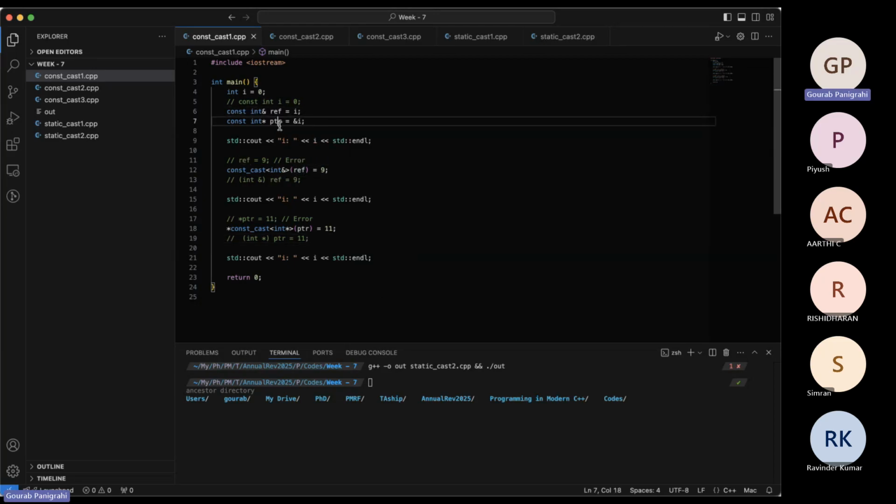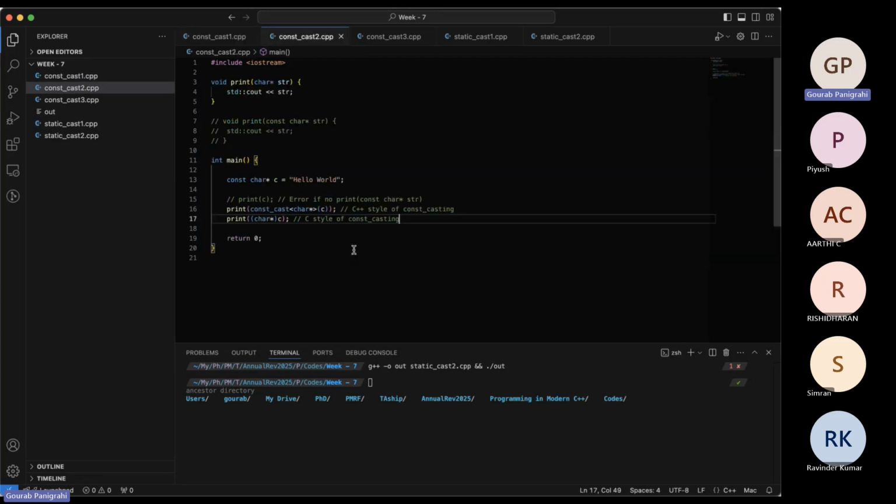So first is the const cast type, where the reference or the pointer itself, if it's of const type, we recast it such that we just ignore the constness. Necessarily the variable that they're pointing to has to be of non-constant type. Then we can just ignore the constness and change the value. Okay, that's what we saw here.